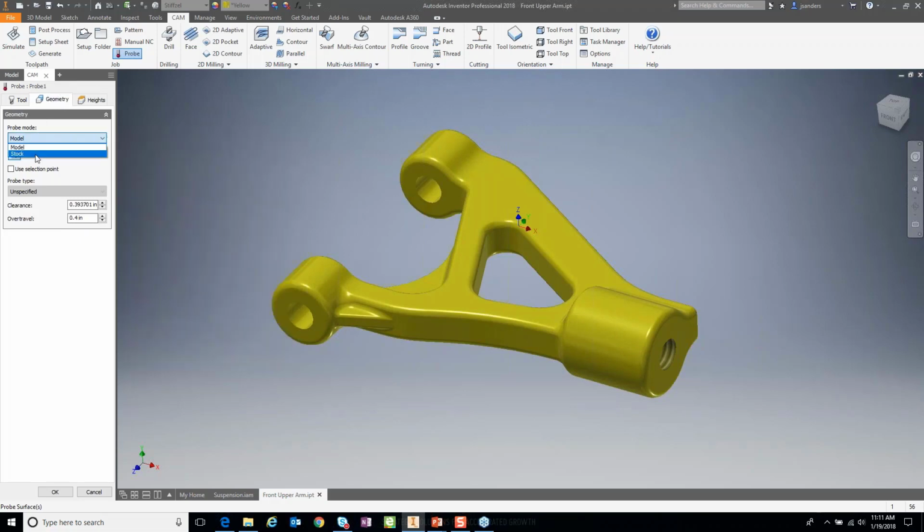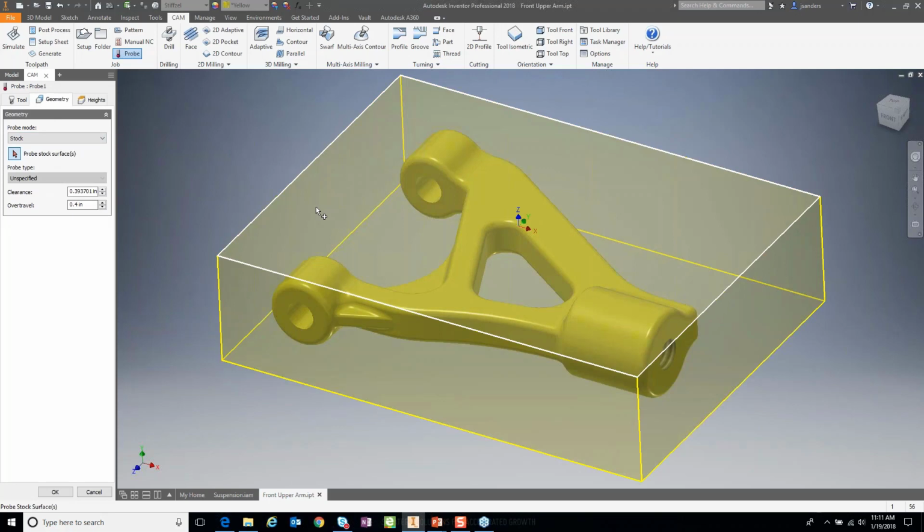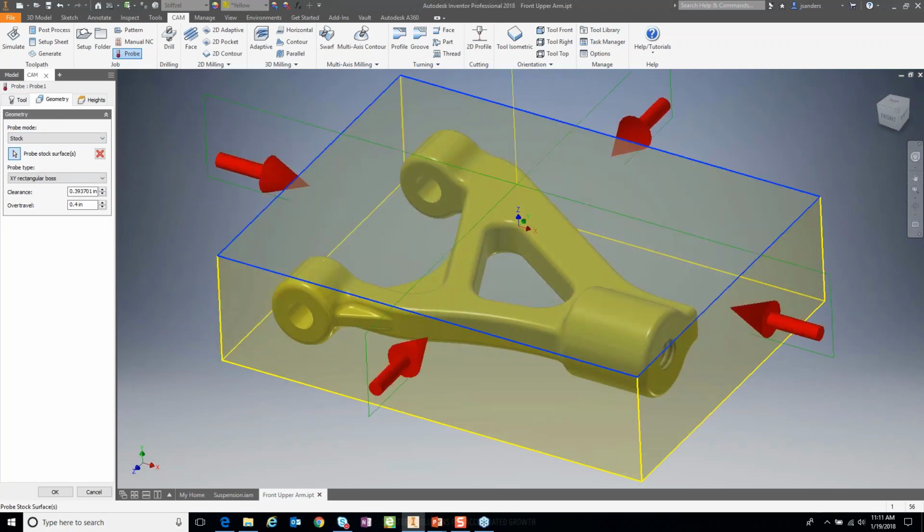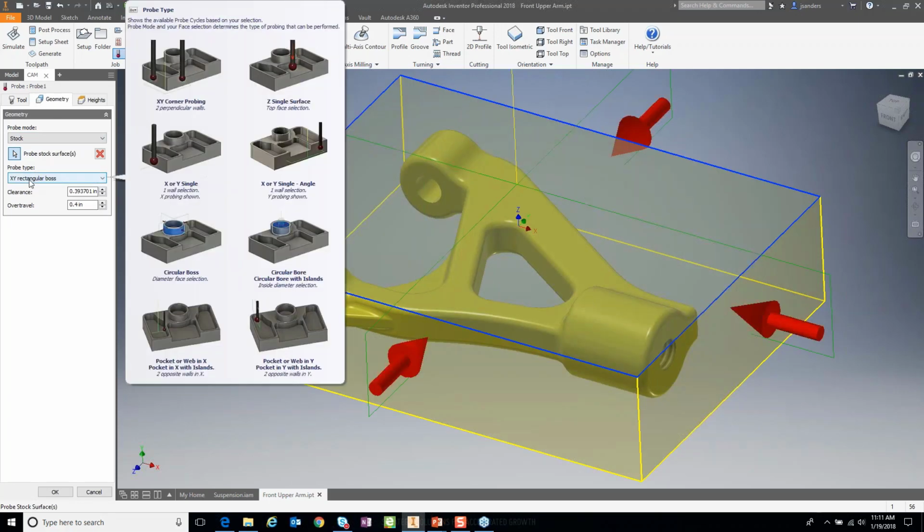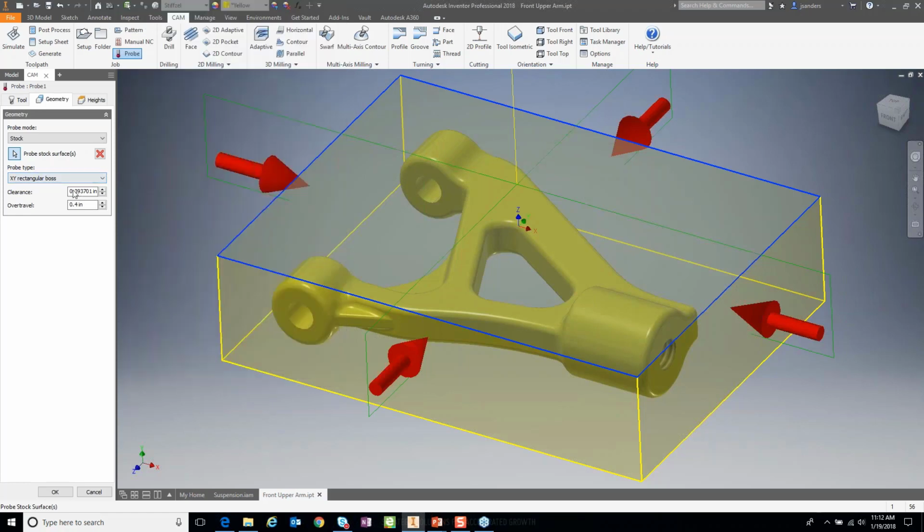I want to probe based on the stock, based on the top surface. And the software points us to what's going to happen and suggests different types of probe applications we can do. The part's going to be fairly consistently located, so I'm going to just adjust the clearance and the overtravel to something more suitable for the setup intent.